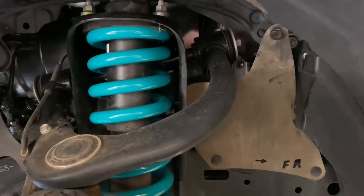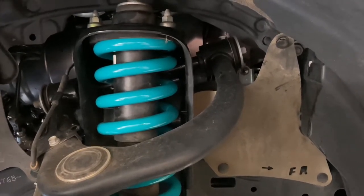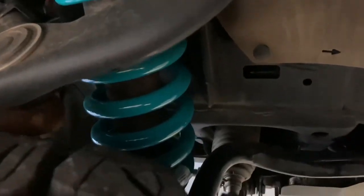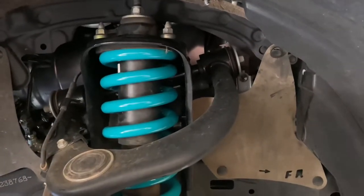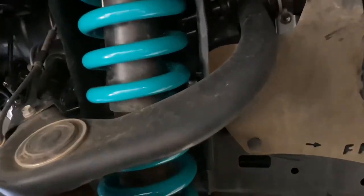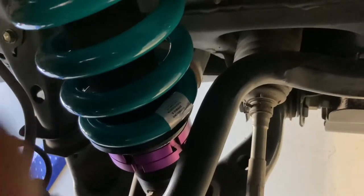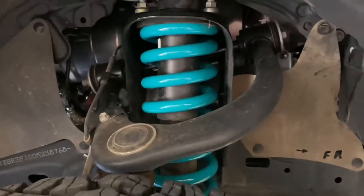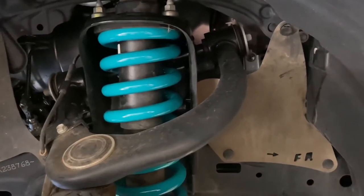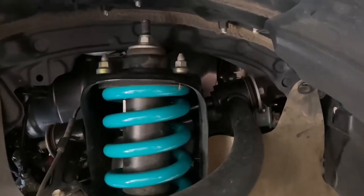Well, actually, that word 'can' can be funny because there are people that have done that — jacked the car up like this, taking some weight off the spring. Depending on what spring and how much pressure, apparently some people have done it. But I wouldn't recommend it because Dobinsons have had returns where those purple rings stripped the threads from people trying to turn them and adjust them. This is what we recommend and what we do if we need to adjust it — we're doing this video just to give you the info.